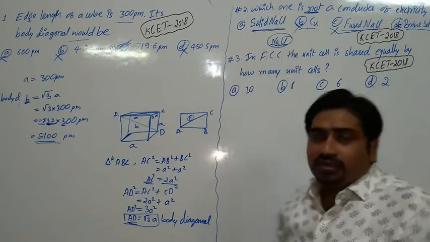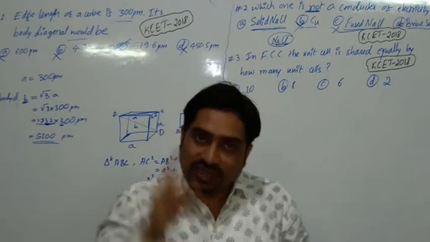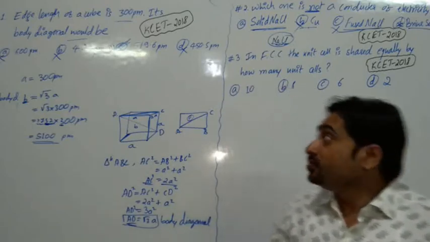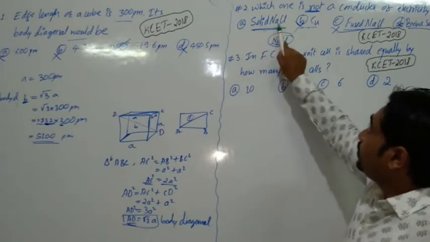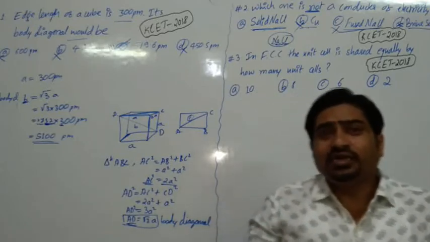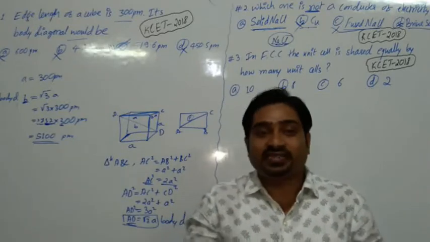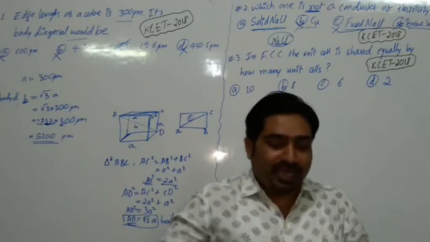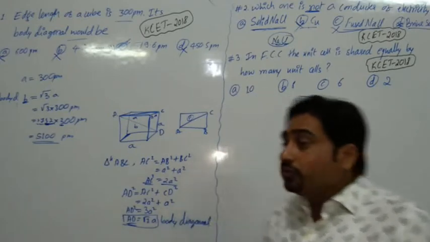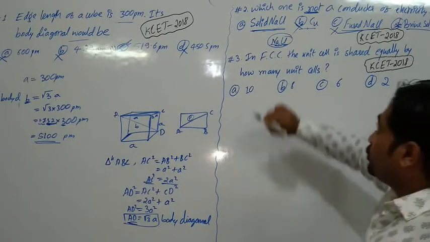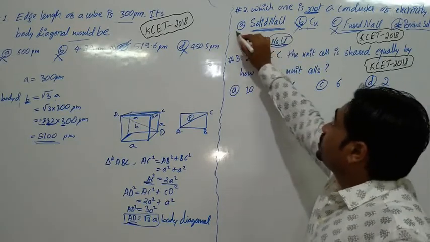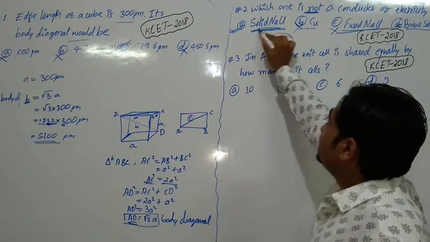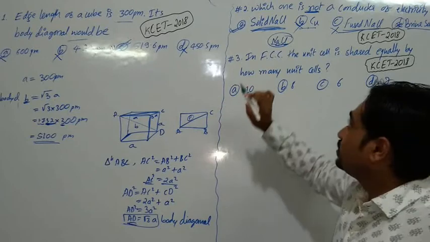Solid NaCl is not a conductor. Even though it is an ionic solid, it is not a conductor. Why? Because in the solid, what happens? Na+ and Cl- ions are arranged and fixed at their own positions. They are fixed at lattice points and are not free to move. They can just oscillate around their mean position, but they cannot move. Due to the restriction in the movement of ions, as solids are rigid in nature, solid NaCl is not a conductor.